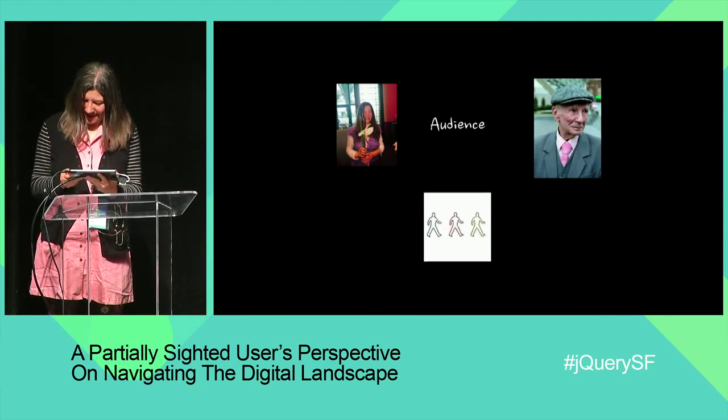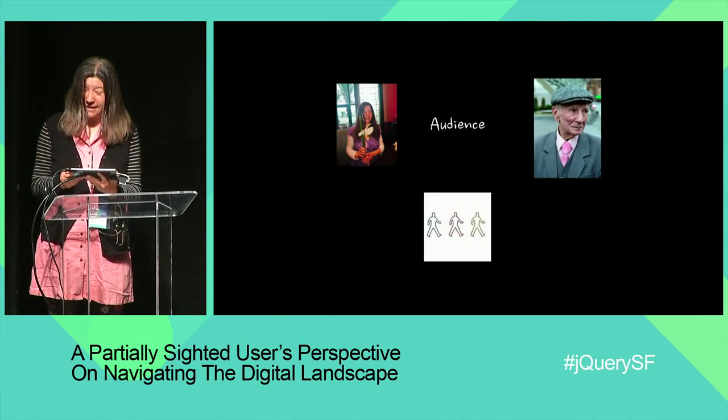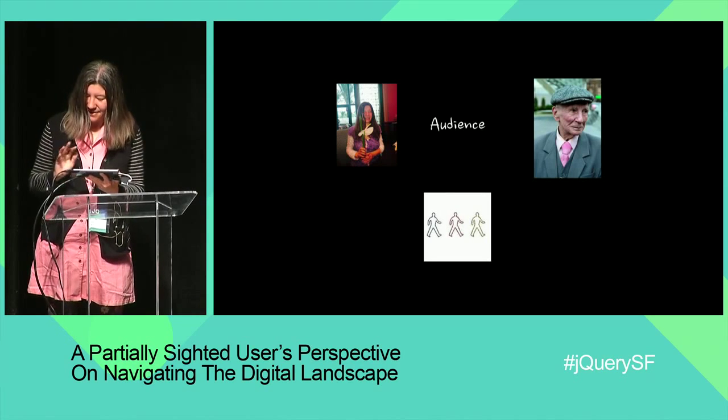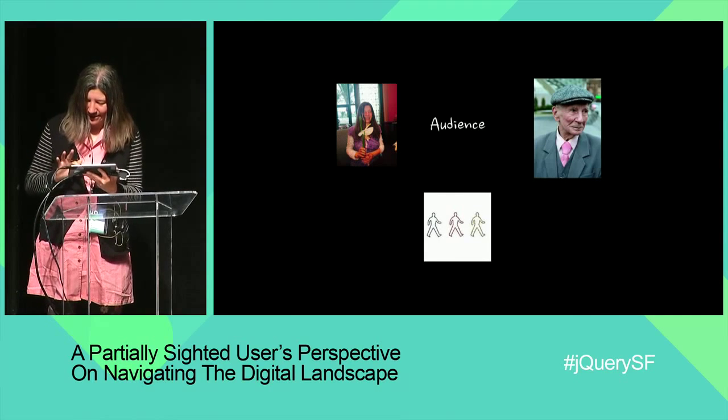And then the third picture you see is kind of like the invisible audience. It's the people who, if you ask them on a survey, they will never admit that they are low vision or that they have any kind of visual problems. But whenever you give them an option to enlarge the screen or enlarge fonts or change anything in the interface to make it easier for them to move around the screen, they will gladly do it. So my point here is just that we can never really presume who is using your product and your software, and so it's best to make it as flexible as possible.